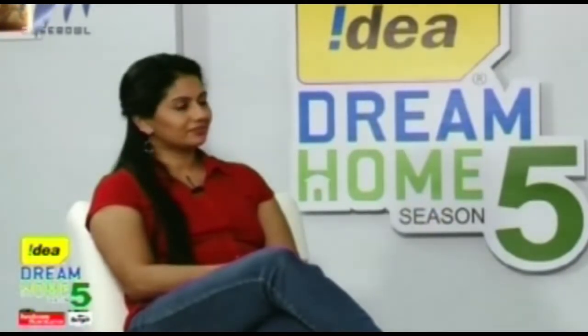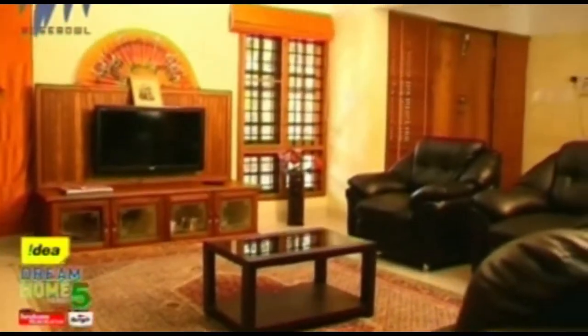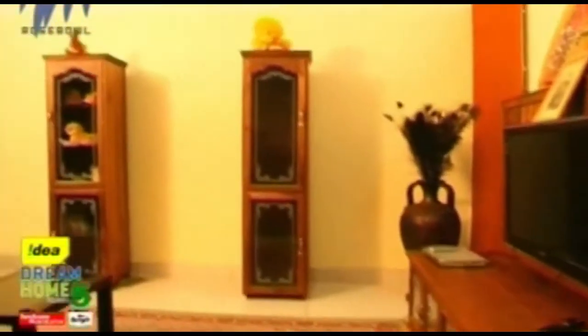Now coming to the interior, flooring and kitchen. When you enter into the living room, what you see is the back side of the sofa. They've got a beautiful wall, and they've used that for just keeping 2 curio cabinets. I would always suggest, if there's a big wall, put your heaviest furniture there. Here, the sofa. That makes the living room more inviting. Here it's like it's blocking.